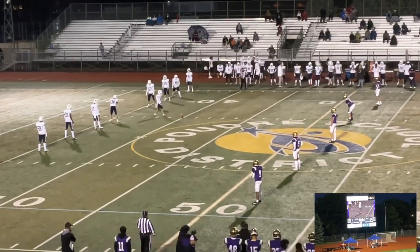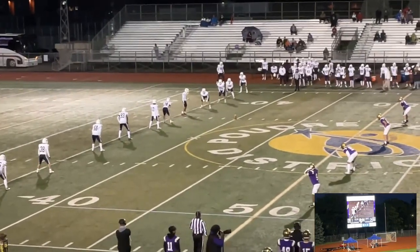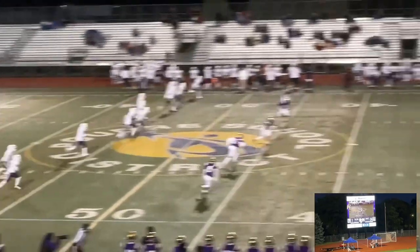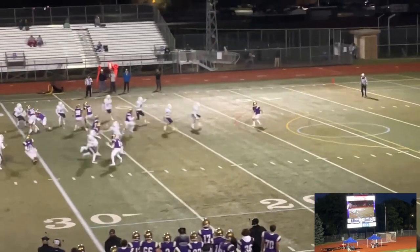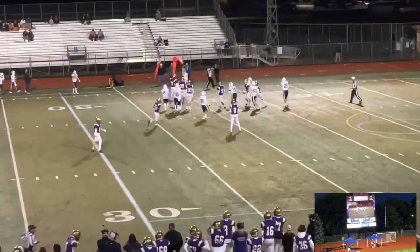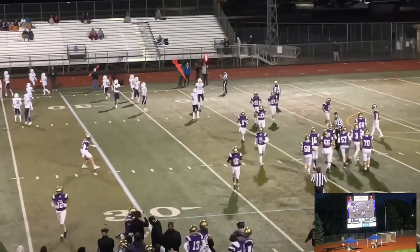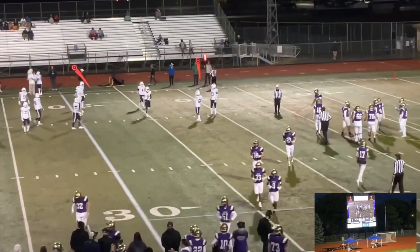We'll see what kind of leg the Cherokee Trail kicker has. Yeah, I agree, that was an obvious hold. It's going to be returnable. Hermanson's going to pick it up at about the 3. Cuts back. Has a lane. Oh, he got tripped up. Thought he was going to get around the end. Gain of about 14 on the play. Lambkins are going to have the ball first and 10 on the 17-yard line.